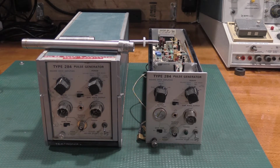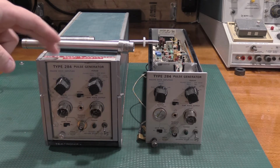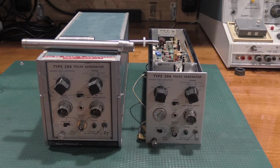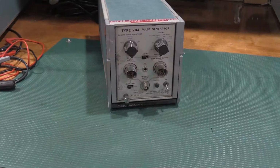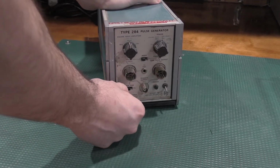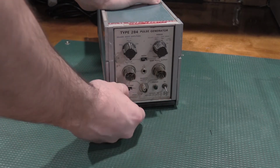See what it looks like inside, and then I'll make a quick modification to these. If you don't know about it, it'll allow you to hook one up if you don't have the official power cord for it. So it's not a bad modification, but I'll show you guys that here in a second. But let's get some power on this one and see if we can't make something happen. All right, let's take a look at the inside of this thing, see what we're getting into. Haven't even looked at this, so you and I are finding this out at the same time.